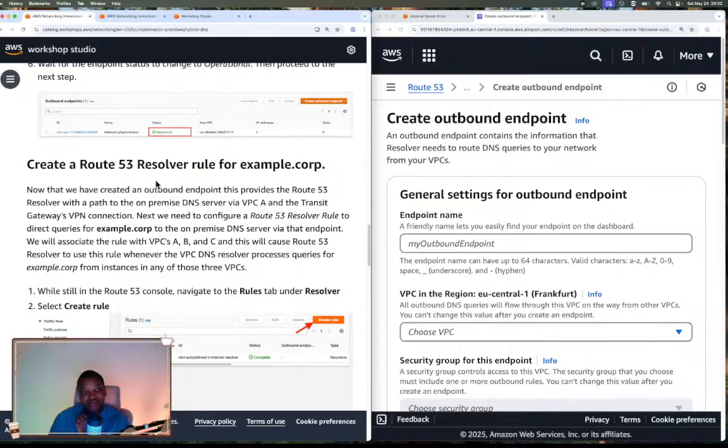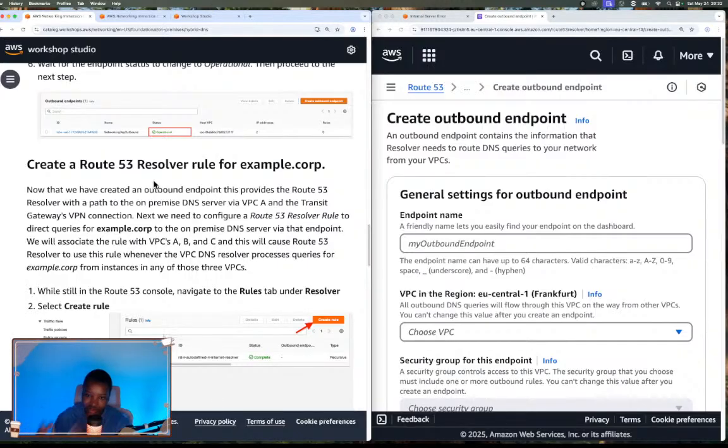One thing to note is that this environment that we have created, hypothetically with this outbound endpoint, is actually in a VPC, in an environment that is already connected to the on-premise environment. So it's not just a random environment where you create an outbound endpoint and suddenly it is resolving. There is already a VPN connection between these two environments.